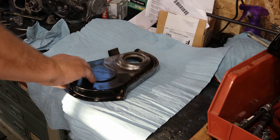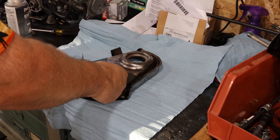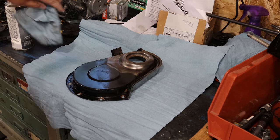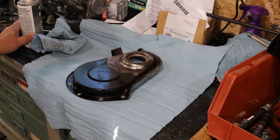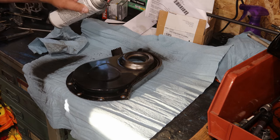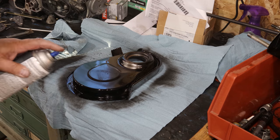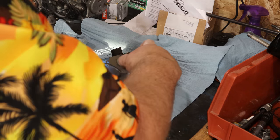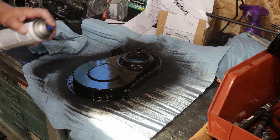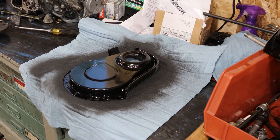All right, we got the cover all cleaned up. Got all the rust off of it I could. Sprayed it with some brake clean. And now I just want to give it a coat of protection, just a little bit. That turned out quite nice. Looks pretty new, all clean and spiffy. We're gonna let that dry overnight, and then we'll put it back on the boat in the morning. We got everything on the boat cleaned up. I'll show you what I did there.